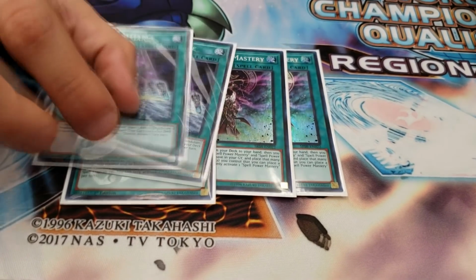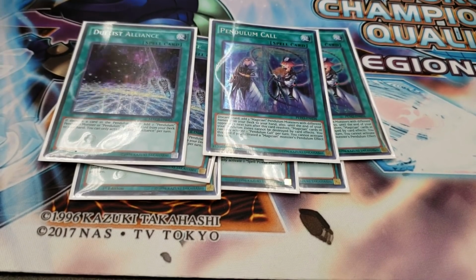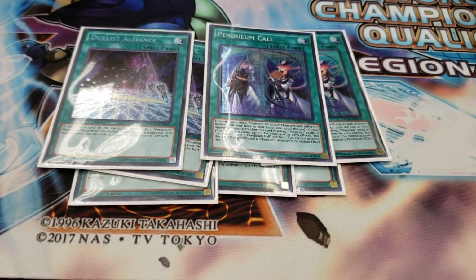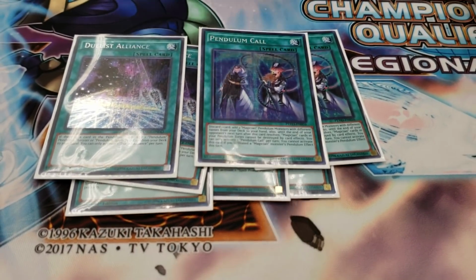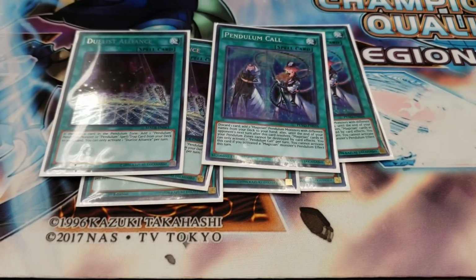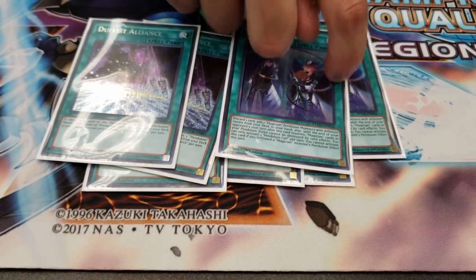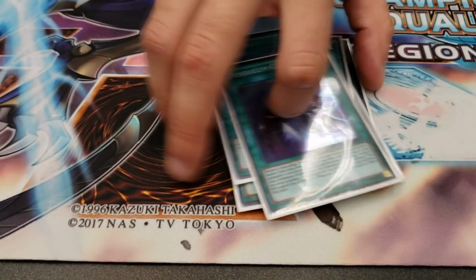I played 2 Duelist Alliance and 2 Pen Call. So my list originally had a lot more cards in it. We had to cut like the last night because I really just shouldn't have been playing a lot of cards, because that's just terrible. And then we didn't want to just auto lose to a Colossus Pass or something. So we just wanted to minimize but still see things. And then this is really good because it searches not just Pen Call, it searches your dragons from your deck to get you like guard dragon combo.